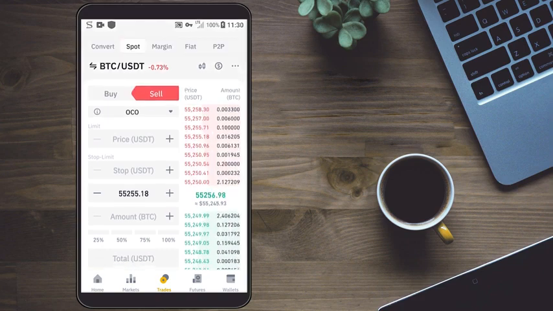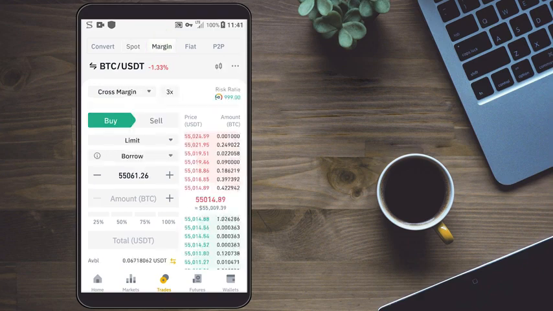I've already explained everything in the Spot tab, and now let's go to the Margin tab. Here it's actually similar to the Spot Market of Binance, and whatever we just explained in the Spot tab is available and applied here, but you can do margin trading here by borrowing money so that you can have a greater amount of capital. By doing this, you will have larger profits on successful trades, but you must pay attention that if the trade is not successful, your loss also will be large, same as the expected profit. Here, by selecting cross margin, your capital will be increased up to 3 times, and by selecting isolated margin up to 10 times.